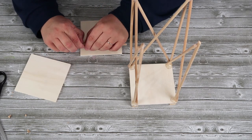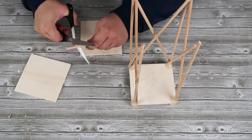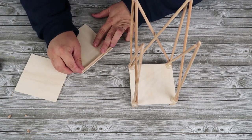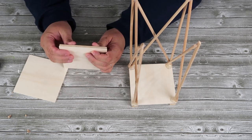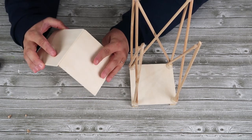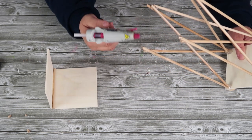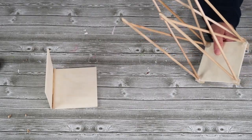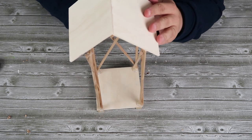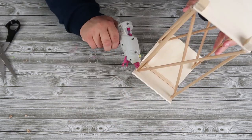Now we're going to move on to the roof. I'm going to measure the width of one of the planks and simply cut that down to size, and this is going to help make the roof sturdier and look really high-end as if you bought it from the store. I'm putting a bead of glue and pushing that right up to the edge of that wood plank, and now I'm going to come back in with the other one to create an angled roof. Those angle cuts we did earlier are going to allow that wood roof to sit on there nice and flat.